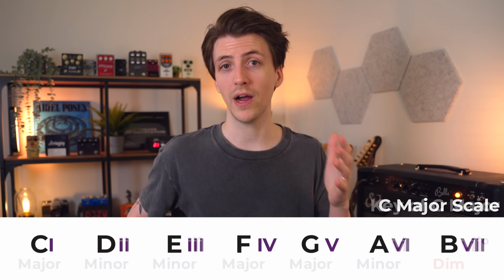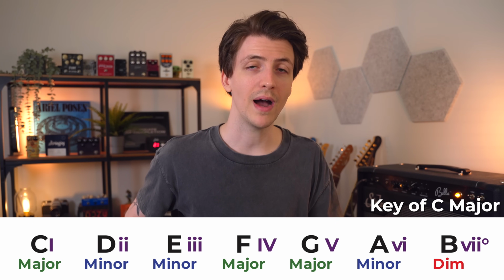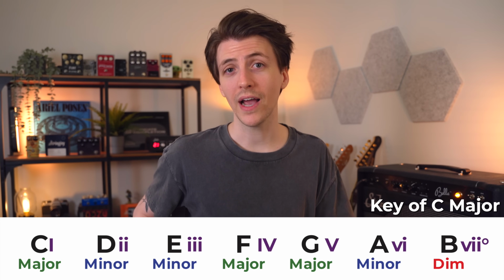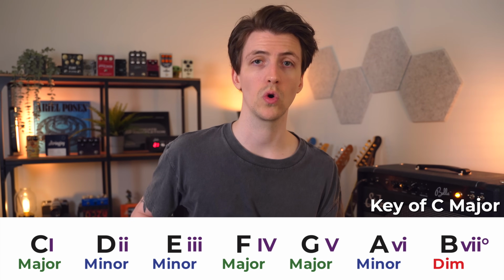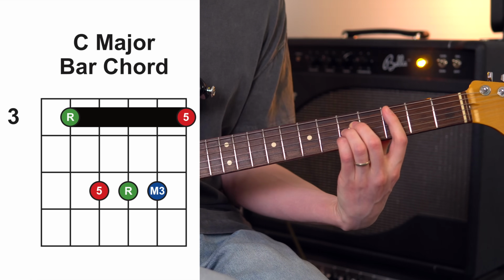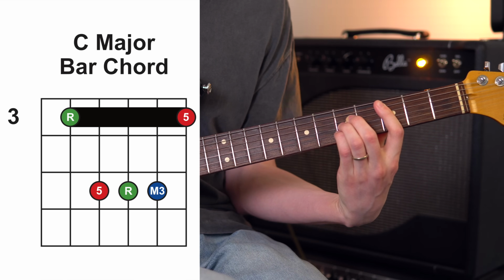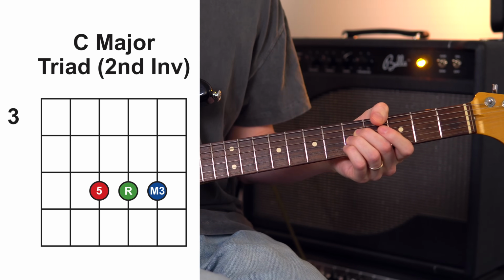Then we apply the major minor formula, and the chords that we're left with are C major, D minor, E minor, F major, G major, A minor, and B diminished. So let's start from that one chord, the C major chord, and we're going to do this all based on an A shape bar chord. So this one right here. And our triad shape is just removing the bar. That's why I like these shapes so much.